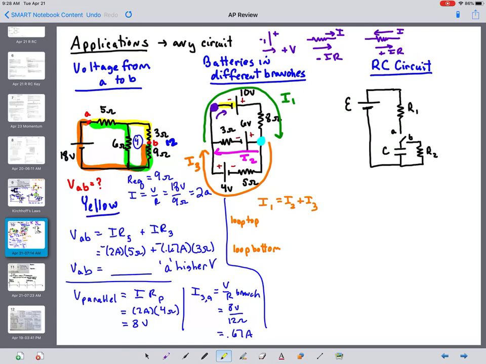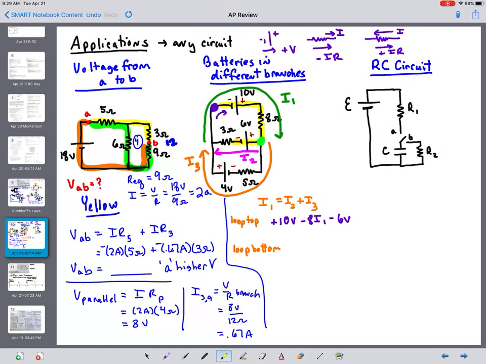starting from my purple dot, I'm going to go this way, I run into a battery. That's low to high, so then that's going to be a positive 10 volts. Then I keep going. I run into the 8 ohm resistor in the direction of the current, so it's going to be a negative. V equals IR, so that would be I1 times 8 ohms, or 8 I1. Then I continue to move, and I go across the center branch, and I run into a battery. I go from positive to negative, so that is a decrease of 6 volts.